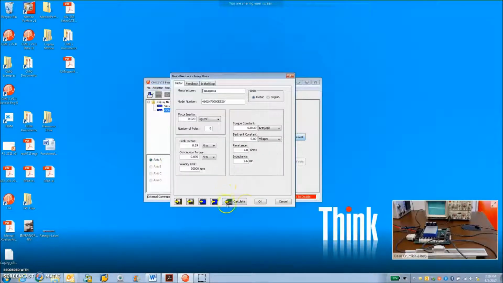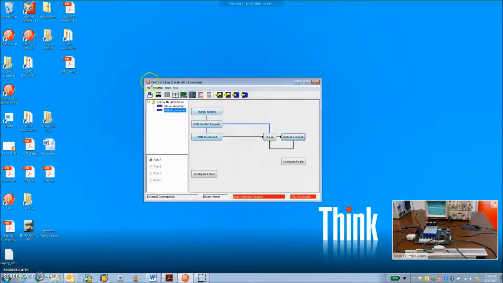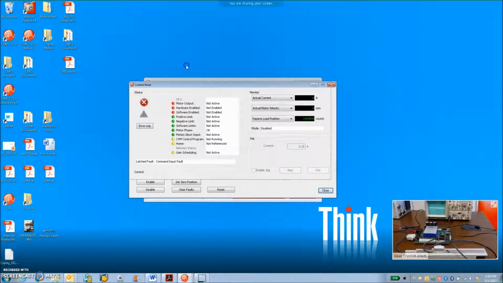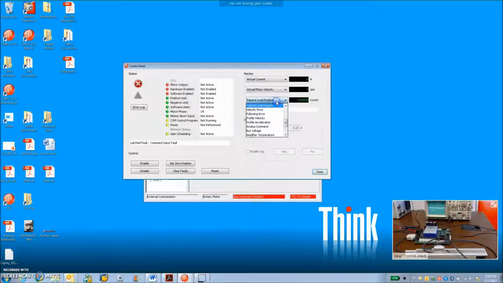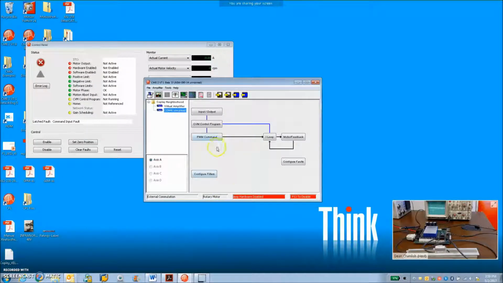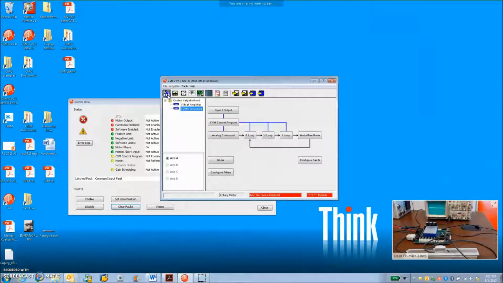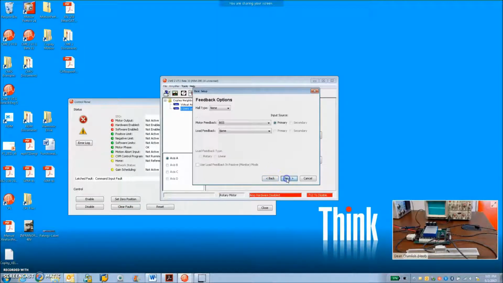And then if we say OK on this screen here, we should be able to monitor it just to make sure that we got some readings. So looking at the control panel, I can see the passive load position. So I'm down at one end with big counts, down at the other end with big counts. If we wanted to do some homing on this, we could put it in a position mode and affect the homing.